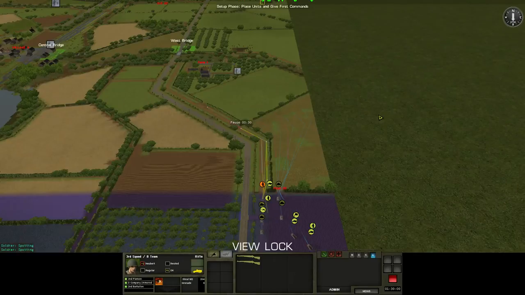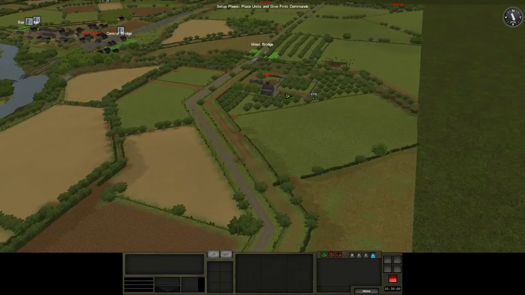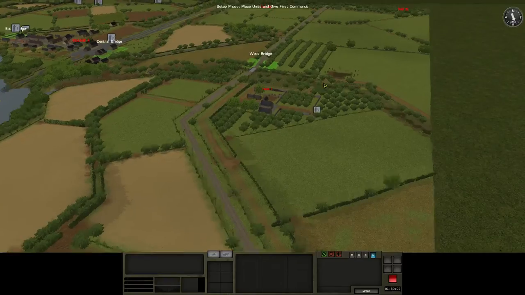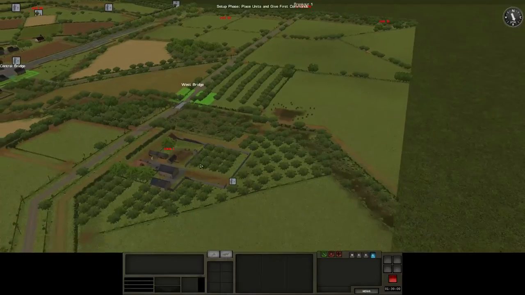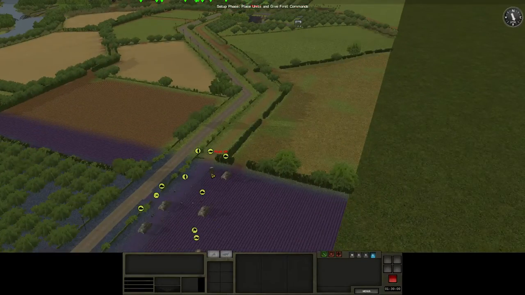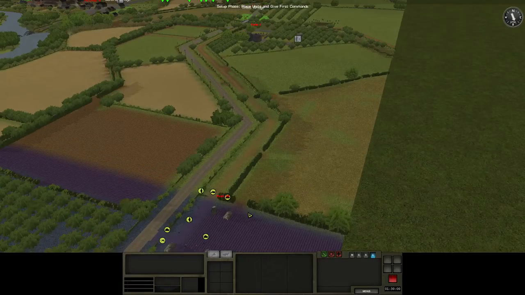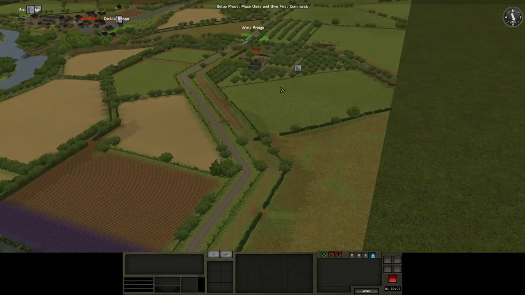On the right, I'm taking a more nuanced approach. I've kind of accepted that to get either to the west bridge or towards this little ford here, I'm going to have to take the farm. So I have some elements of this platoon already dismounted. The tanks are going to wait in reserve, the infantry are going to lead. I'm going to try and scout out the farm. There's definitely enemy contact there, I'm not sure how many enemy are actually in the farm.